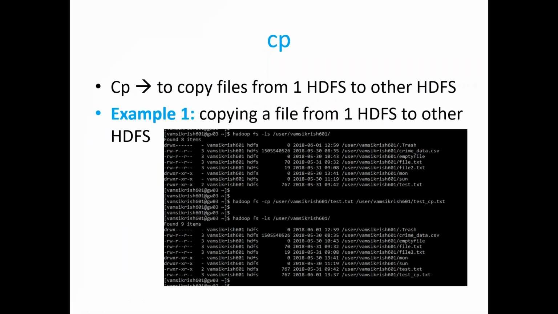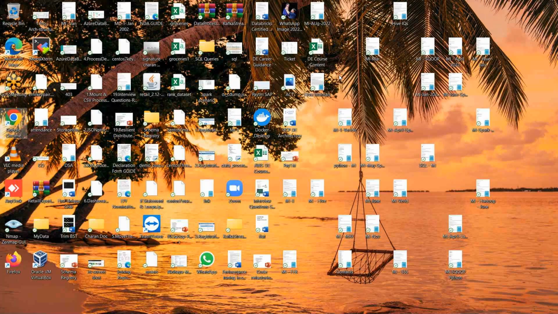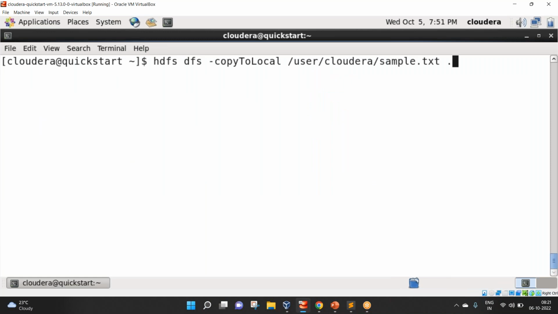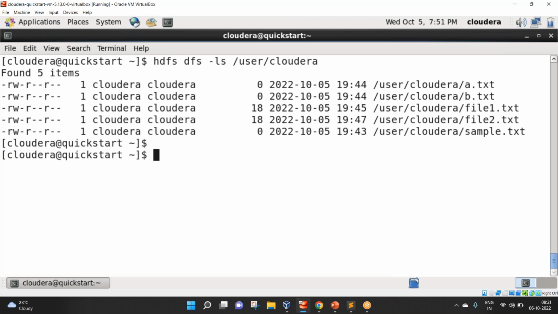So now let's talk about cp command. So cp command is actually used to copy the files within HDFS. So basically, it is again used to take the backup of the files if you wanted to. So let's go back here. Let's see the list of all the files under user Cloudera path. So have a look here. We have a file called as file1.txt, and I wanted to take a backup of that file. I can use cp command for the same.